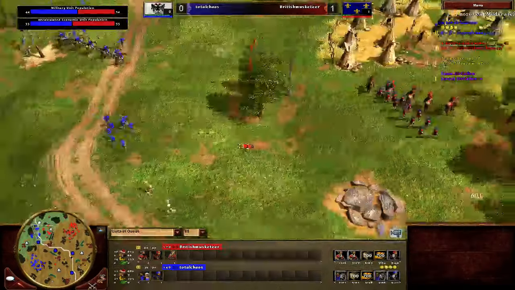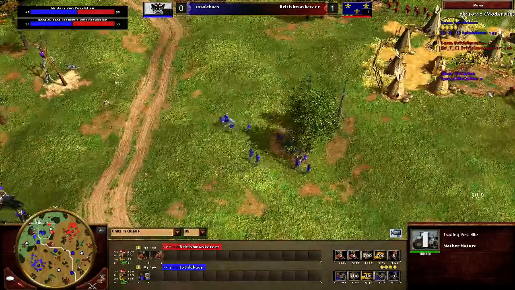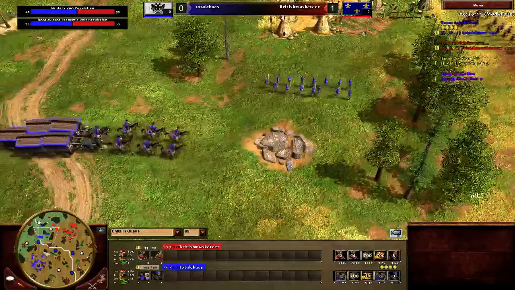Yeah, Germany looks to be in a really good spot right now. He's going to take the last TP here, probably. Yeah. Okay, now he's going for it. Yeah, I group my explorer a lot. He's waiting for the wood to come in, probably from a pass.